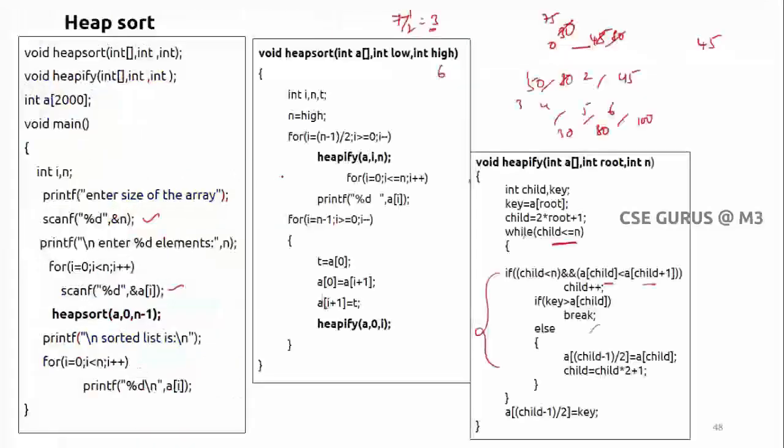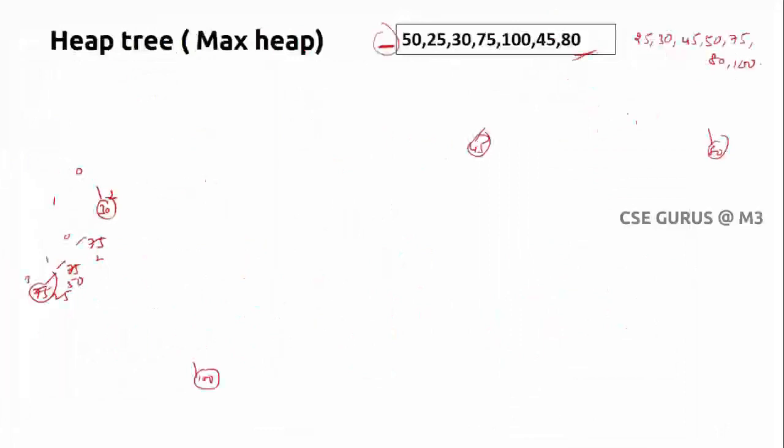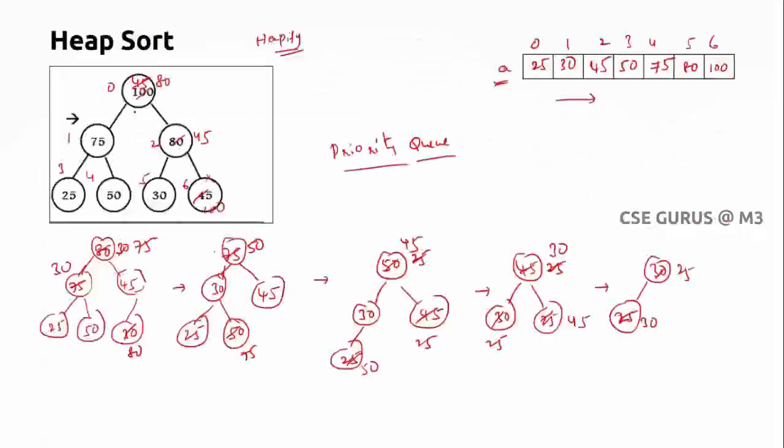Coming to the next one, what is the complexity of heap sort? We can see it in the program also. First, we have taken the elements. In order to make it into a heap, each element has to be ordered. It does not go beyond n, as n elements are there. We just have to arrange them in the heap. In the worst case you will get n as the complexity.